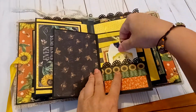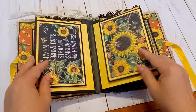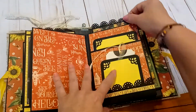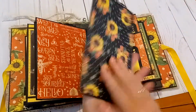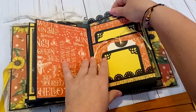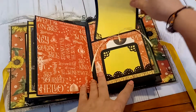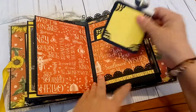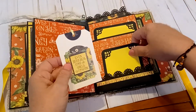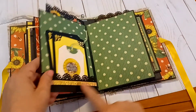The papers are all double-sided. You know, beautiful Graphic 45 vintage papers. They're always nice. And they have a really unique smell to them. They smell very vintage. And I'm just doing a quick flip through that will be linked to my Etsy shop. And the listing in Etsy will link to this YouTube video for those people that want a complete flip through of it. This says, "Life is beautiful, bee-utiful."